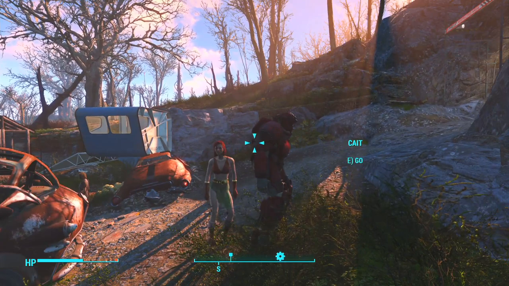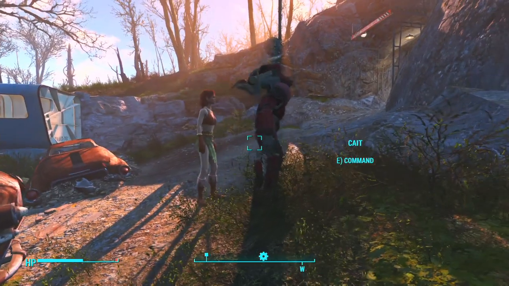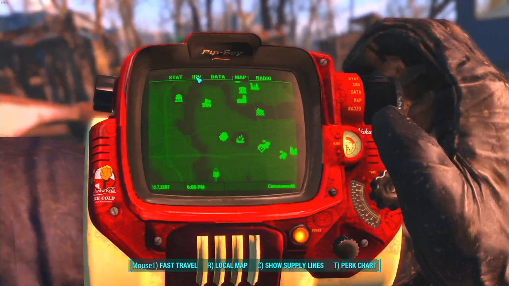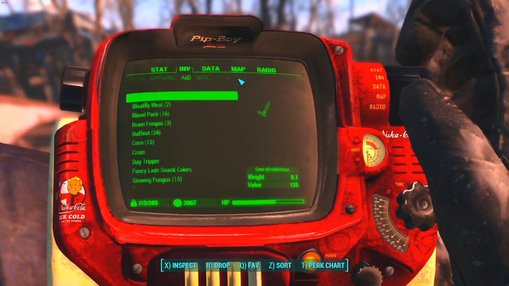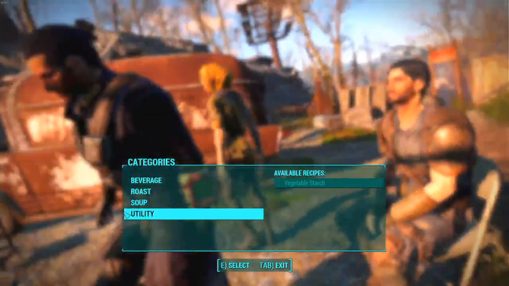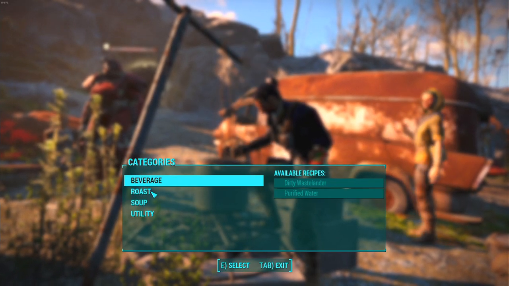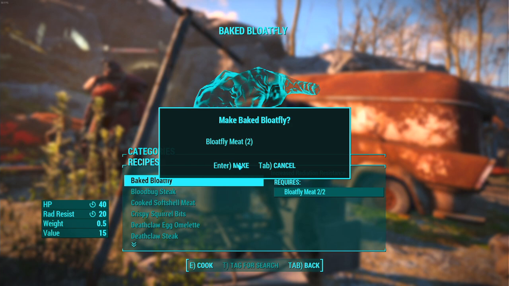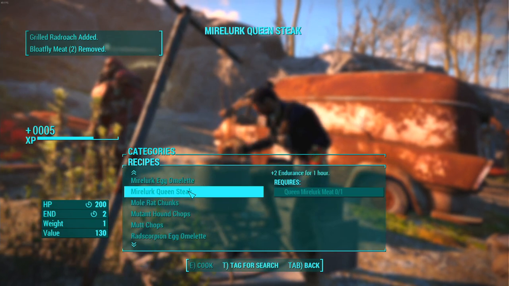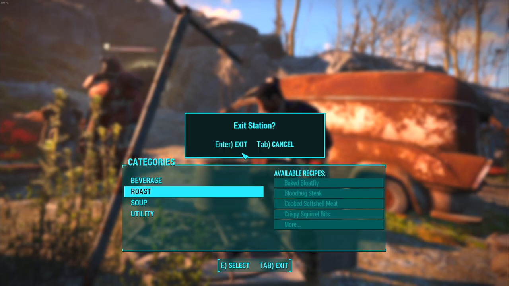So look, if you guys are gonna be running long distances, have Kate get in the power armor, or your follower get in the power armor, and they don't use fusion cores. So I'm gonna be smart about this, and we're gonna eat some food, and we're gonna go on a little adventure here. Matter of fact, we're gonna cook some stuff. Let's cook some baked blowfly, grilled rad roach, roasted mirelurk meat, and that's it. Okay, okay.